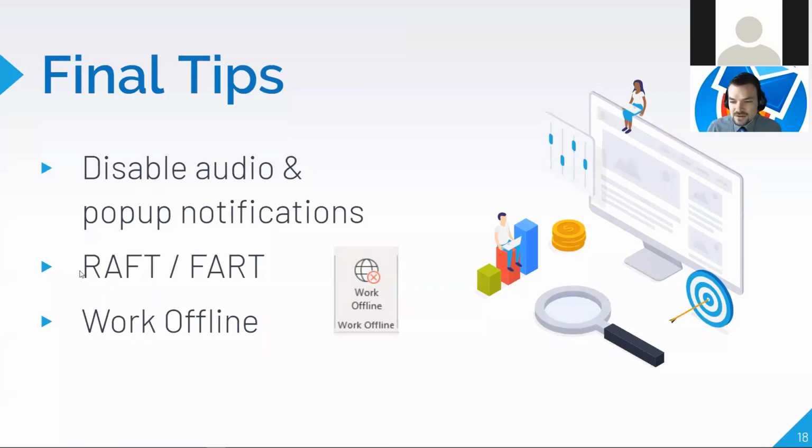There's also the RAFT method, and if you can't remember RAFT, you can remember the more crude method, which is called the FART method. And the RAFT or FART method is reply, act, file, trash. You can just rearrange the letters if you want. But reply, if you have no place else to start and you feel overwhelmed and you've just sent everything to your old inbox folder and you're like, okay, what do I do with the emails that are in my inbox right now? Figure out, do you want a folder system? Do you want to do archives and power searching? But at the end of the day, do one of these 4 things with the email.